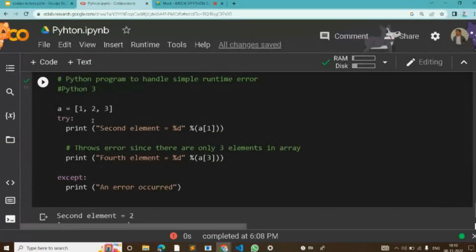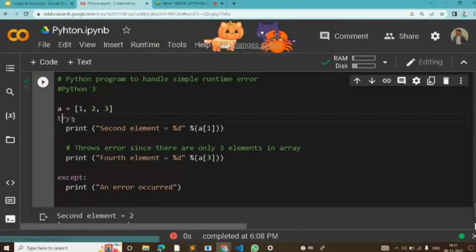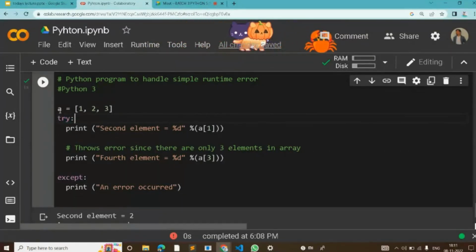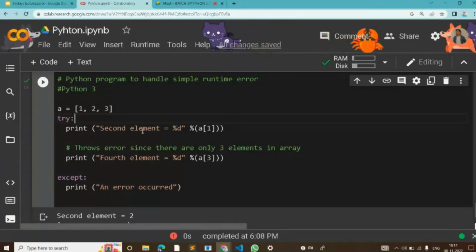Over here, one of the methods of exception handling is try, except, and finally. We are using the finally also in the upcoming coding. So for the first time, we are using the try. Try is saying print second element.